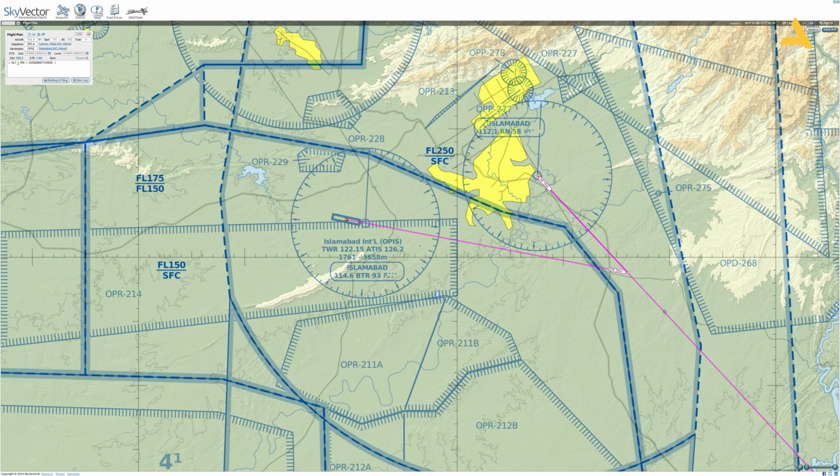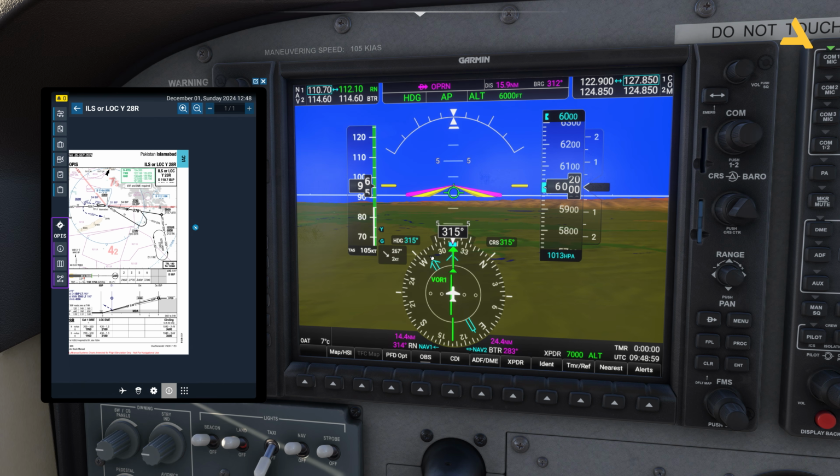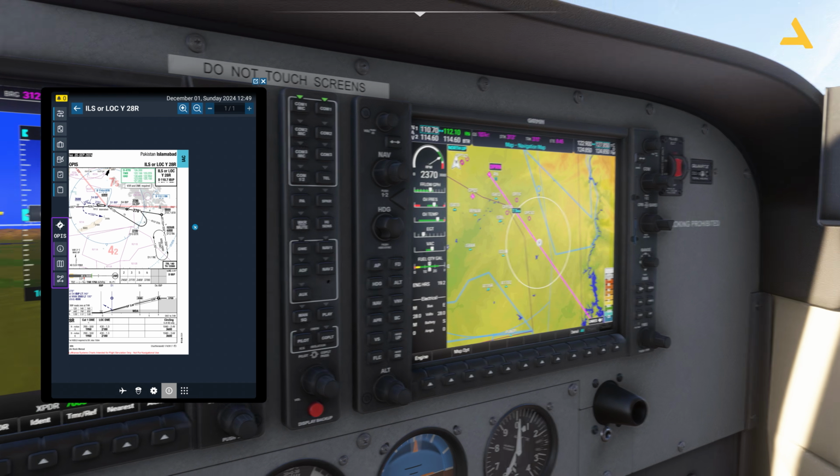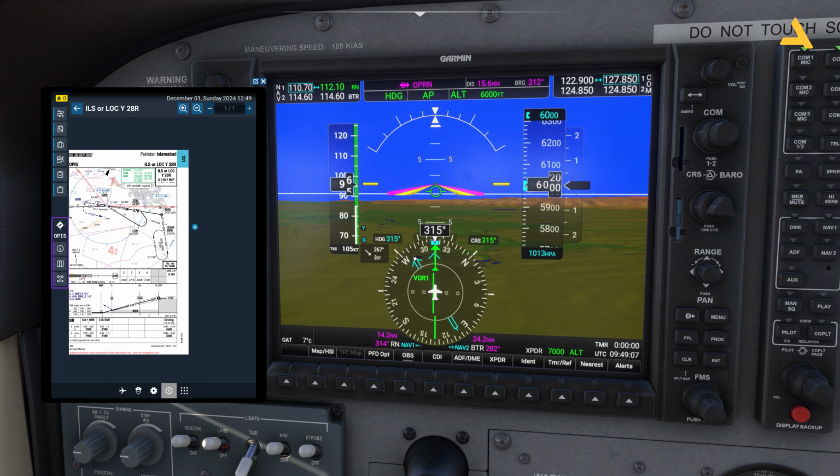So as soon as the plane is moving towards this VOR RN, you're moving around on this radial. And once you're on 278, you will turn left. So this is a very good indication. So if you don't have these maps or anything like this, or even if you're not tracking it like this, this is a very good indication.